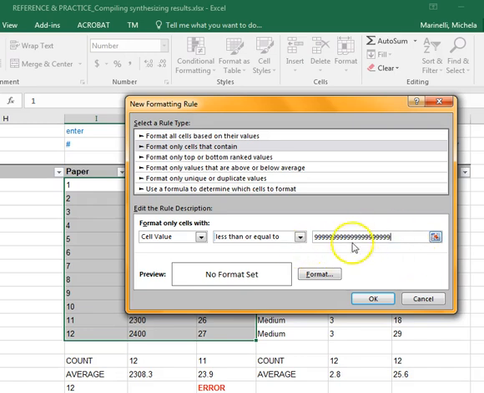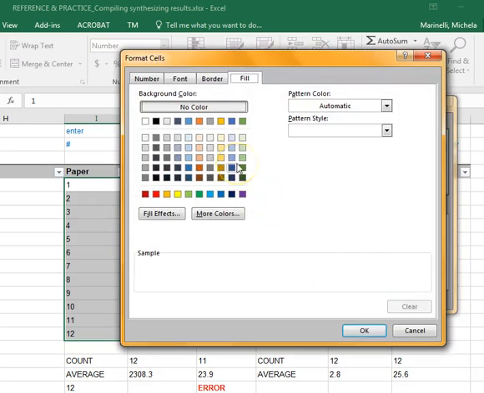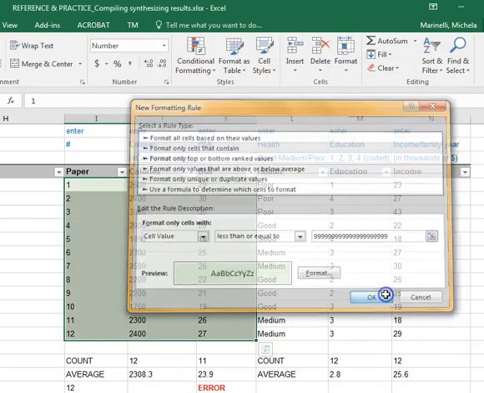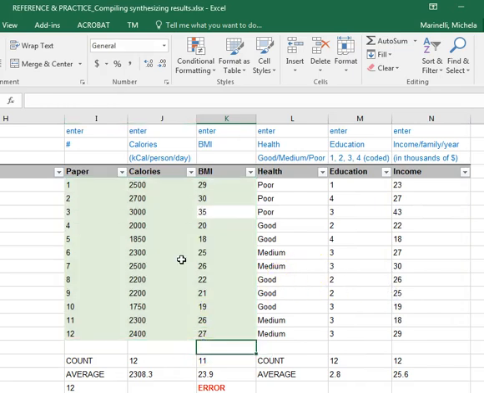And every cell that will have a number that's less than or equal to this number here will be formatted in a specific color, let's say light green. And so anything that's a number should show up as light green. And you see right away that they all show up as light green, but this guy doesn't, so you've spotted who it is.